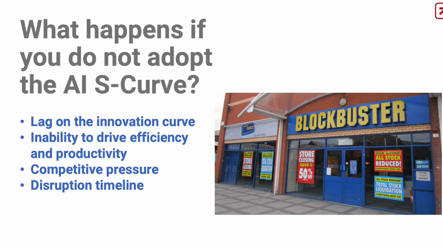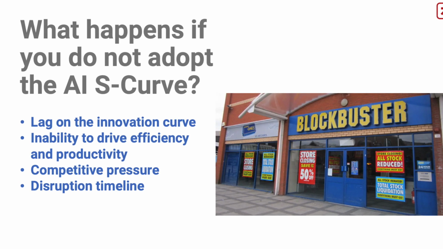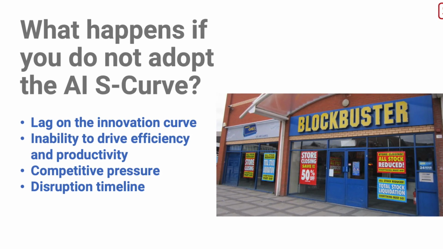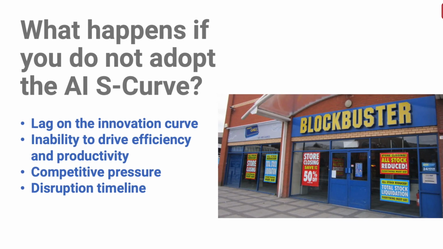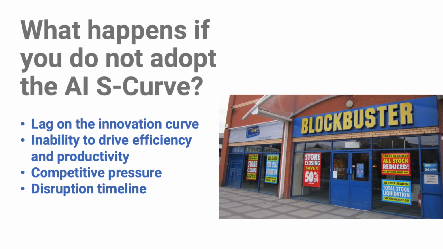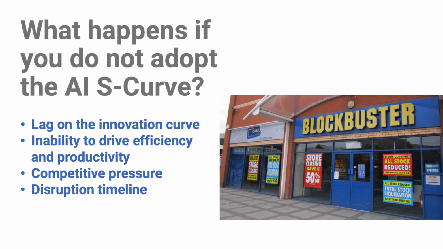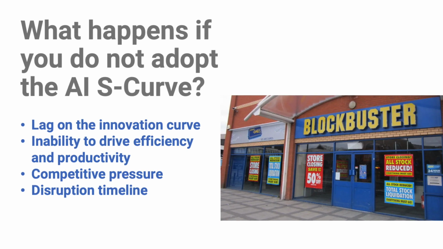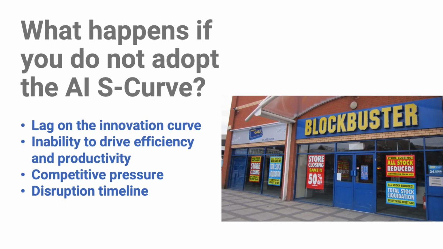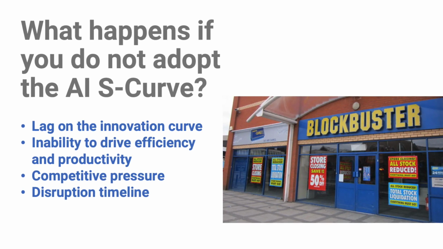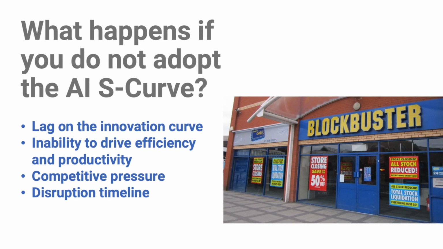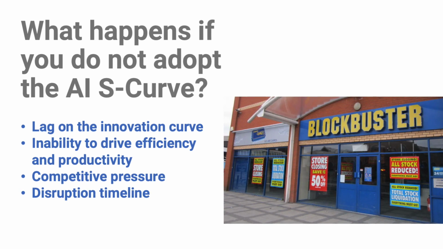And in the good old days back in the 90s and maybe early 2000s, the disruption timeline may have been decades. Because of digital transformation and digital technology, that disruption timeline is now maybe a couple of years. But because of AI, I think that the disruption timeline for companies that do not adopt is going to be maybe a few years or maybe a couple of quarters. So companies need to be really vigilant about adopting AI and deploying AI capabilities across their enterprise, because it is really survival of the companies that take advantage of this adoption.